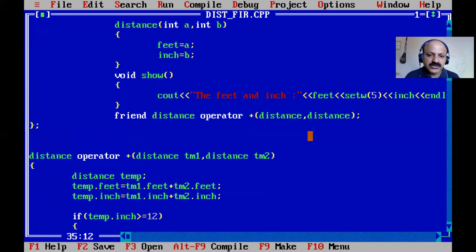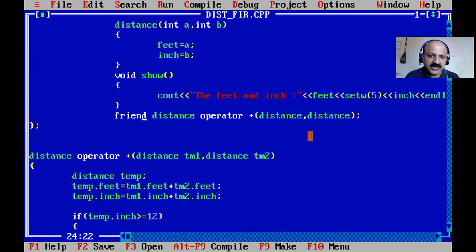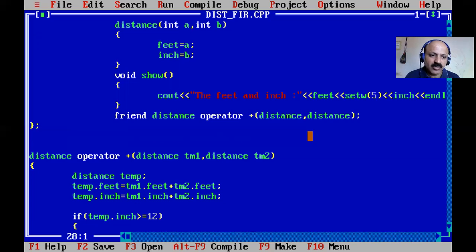So that is a friend function. Here I just revised. That is the declaration: friend keyword, Distance, that is our user defined data type class, is the return data type, and the operator keyword with plus is our function name. So here plus itself is a function name. Then the object with arguments and return object are also covered in this concept. And in the definition, the return type, operator plus, same signature as in the header, but only the semicolon and friend keyword are not used in the definition time, otherwise no change.